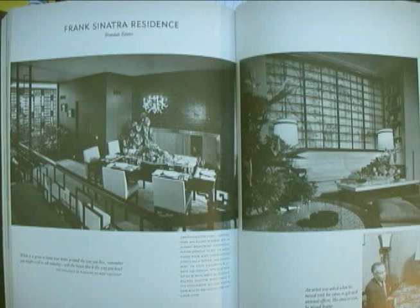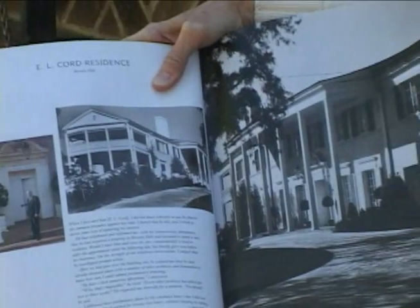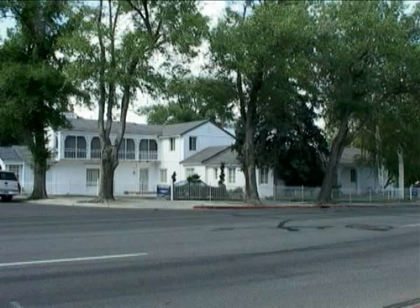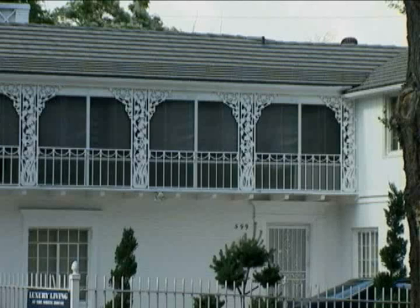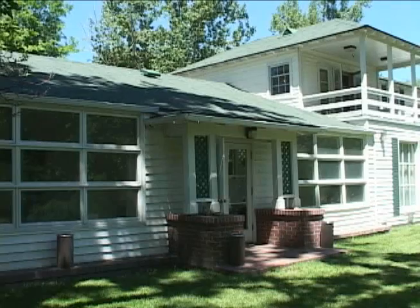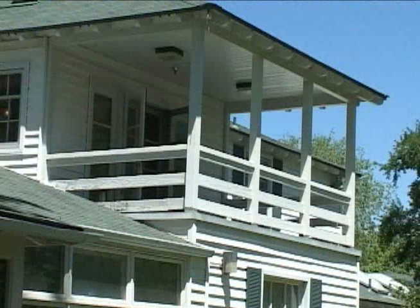In 1931, one of the big breaks for Paul Williams was the design of a home for E.L. Cord in Beverly Hills. In 1933, remarkably, he shows up in Reno, Nevada, designing a home for a woman named Luella Garvey. Luella Garvey had come to Nevada in 1929 from Pasadena, California. It's unknown how she might have known Paul Williams, but it seems clear she was the first to bring him here. The old ranch house at Rancho San Rafael Park was also designed by Williams and may offer clues as to how this Southern California architect found his way to northern Nevada.